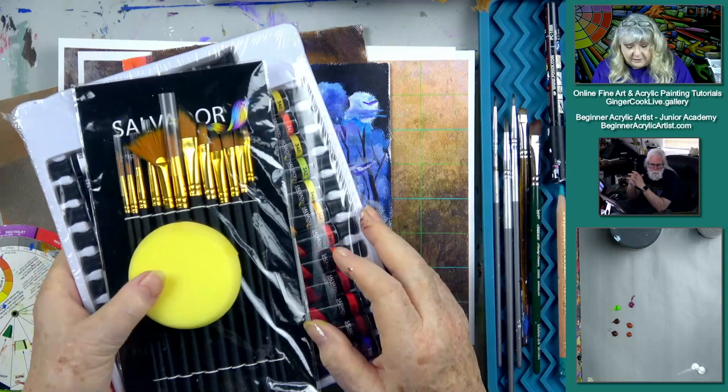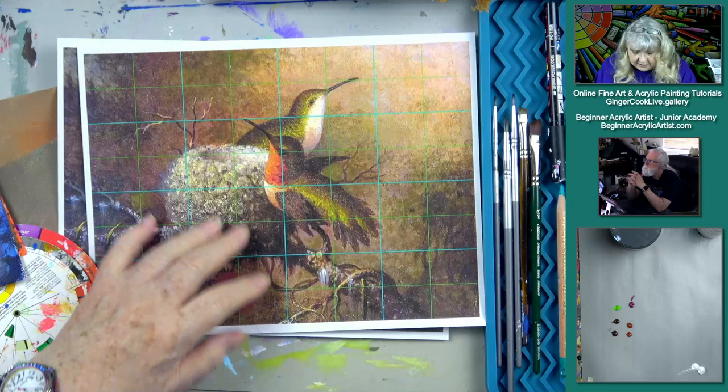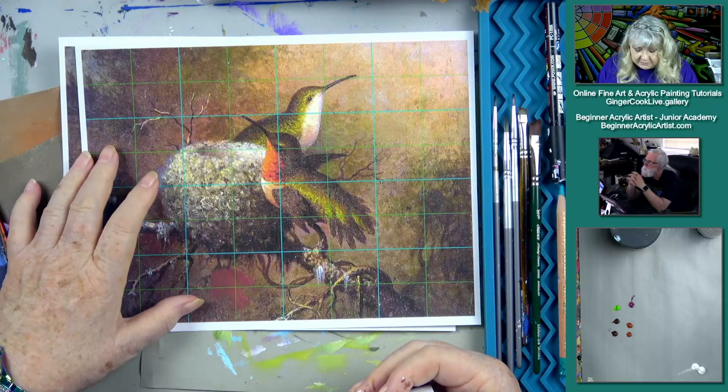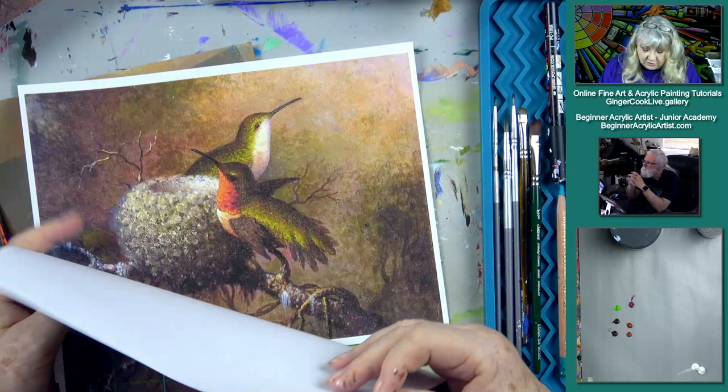So someone's going to be winning that. I'm going to show you, we're going to be painting this Martin Head picture. We've done a lot of his in the Academy, but they're florals, not birds. I've never done any of his hummingbirds, but I think they're pretty. I thought this background was really pretty. This will be in our Beginner Acrylic Academy for Basic Supporters, up tomorrow. The reference photos will be there for you guys to see.